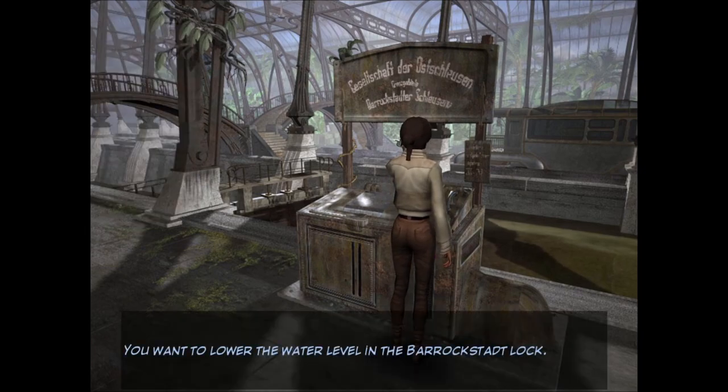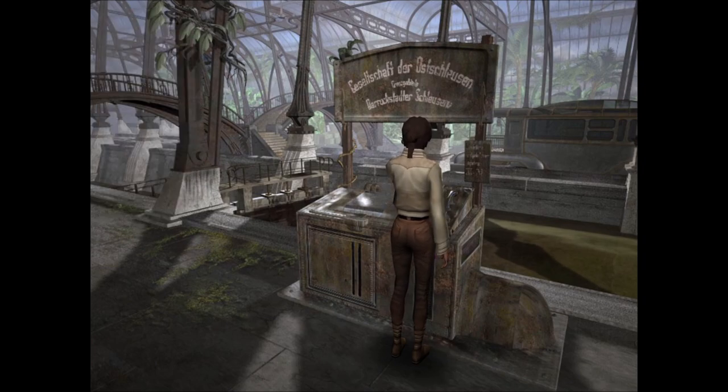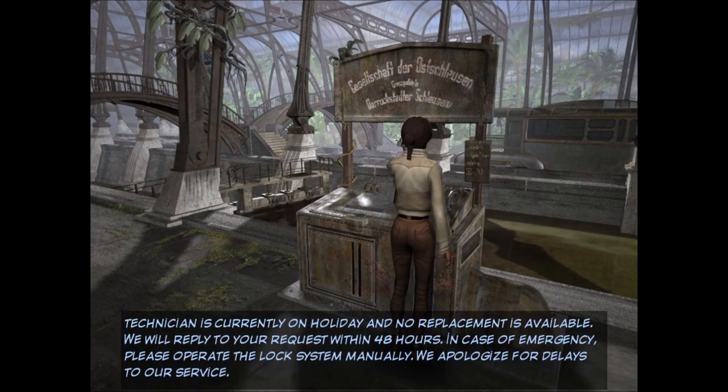You want to lower the water level in the Barrockstadt lock? To confirm your choice, press star. To return to the previous command, press the number sign. Star it is. Your request has been logged. Unfortunately, our regional technician is currently on holiday, and no replacement is available. We will reply to your request within 48 hours. In case of an emergency, please operate the lock system manually. We apologize for delays to our service.